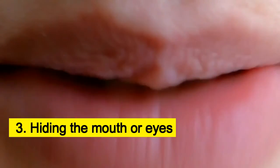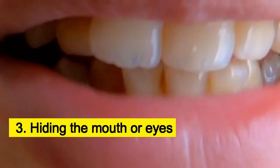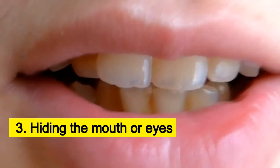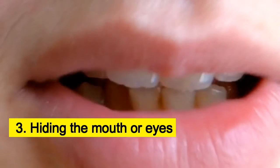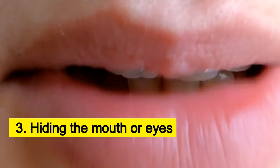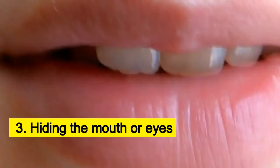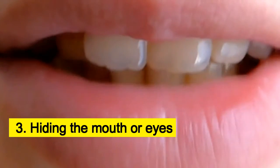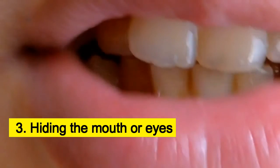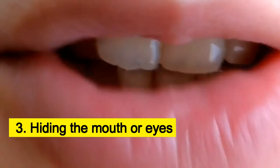Similarly, there's a natural inclination to shield oneself from the reaction of those who are being lied to. If a person shields her eyes while she's responding to a question, what she might well be indicating, on a subconscious level, is that she can't bear to see the reaction to the whopper she's telling. This shielding may be accomplished with a hand, or the person might even close her eyes. We're not referring to blinking here, but if a person closes her eyes while responding to a question that does not require reflection to answer, we consider that a means of hiding the eyes, and a likely deceptive indicator.